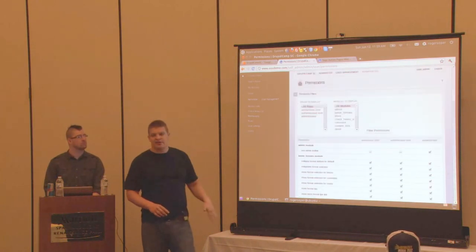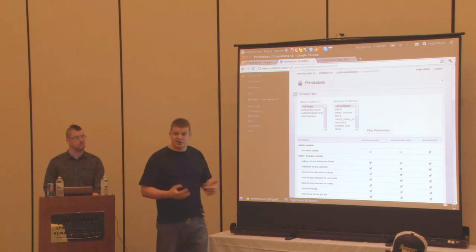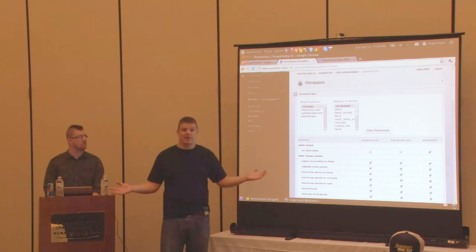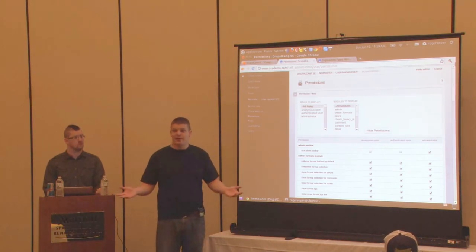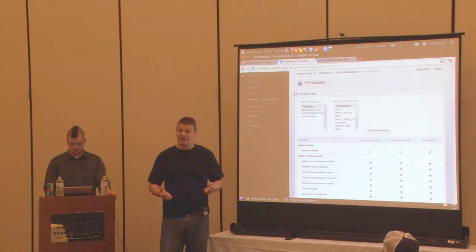Instead of loading that entire thing and trying to look through it, doing a search for a term that may not be what it's called, because modules are contributed by third parties. They're by the community. We contribute modules. Anybody in this room can contribute a module. Your naming convention may not be a sane naming convention.